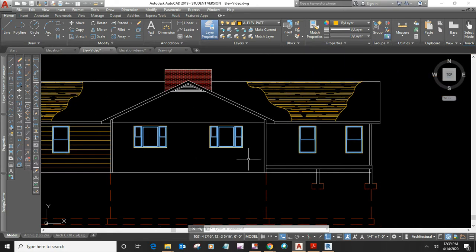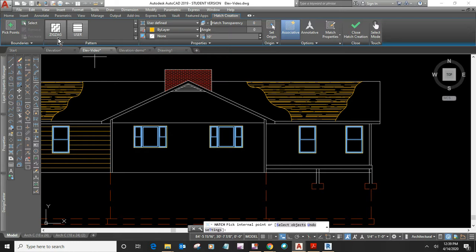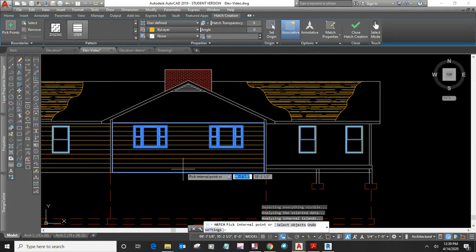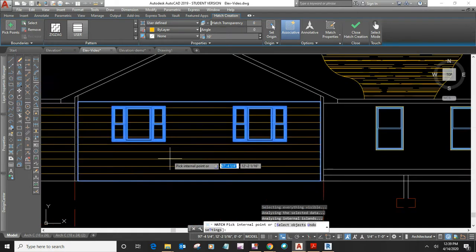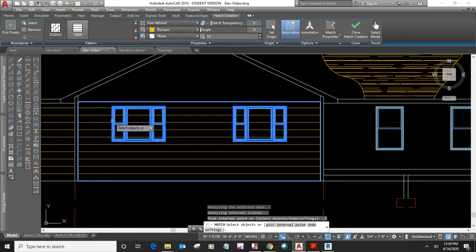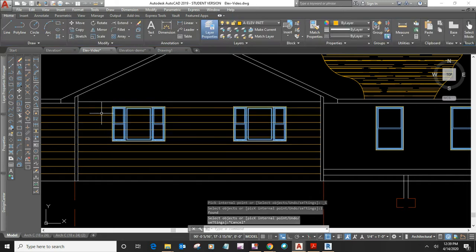So normally AutoCAD will pick up the islands inside of the thing. So if I go pick points, and you see it just blew right through the windows. So if I go select, okay, so it's not doing it here.